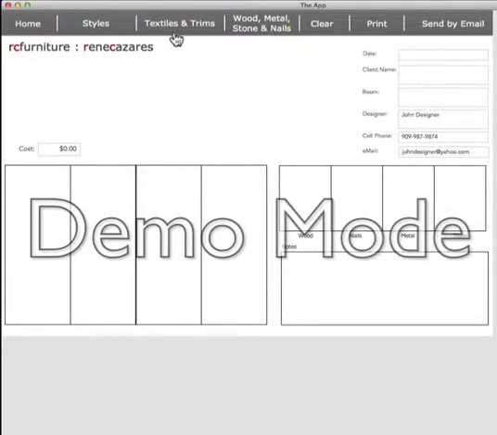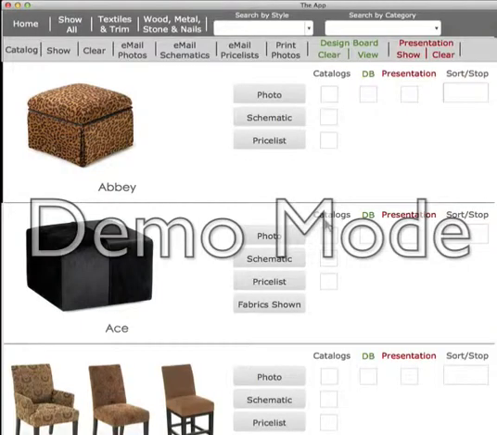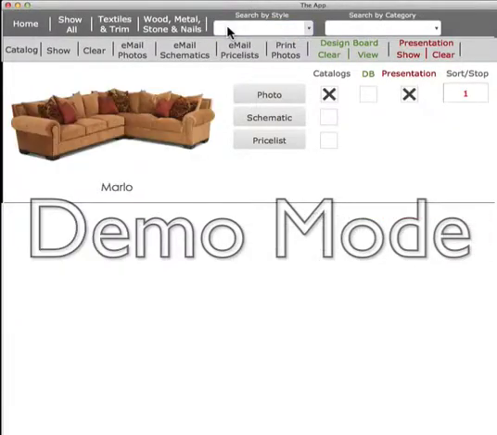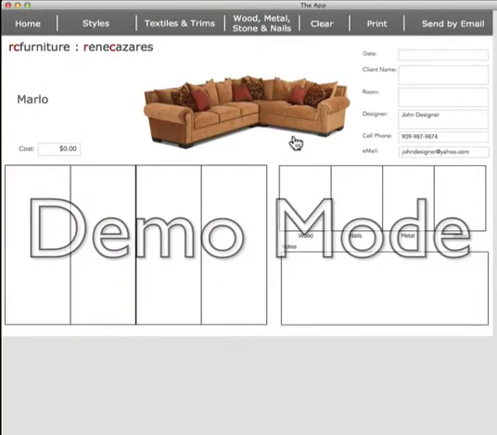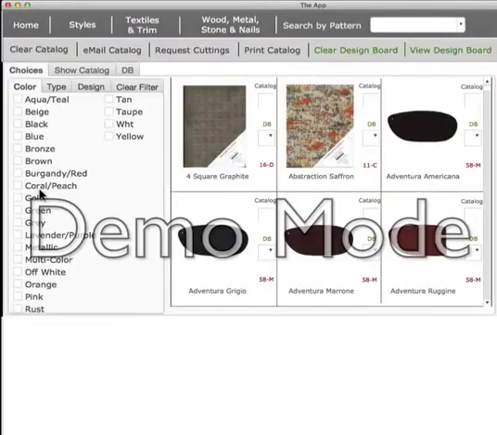So what we're going to do now is we're going to styles, and we're going to pick the frame style, and you can either go back to styles this way, or you can click right here where the style photo is going to go. And we're going to pick the Marlowe. So we'll go to the Marlowe, and we're going to hit DB for design board. Once I click design board, I can click and view, and I can see that it's inserted the Marlowe picture.